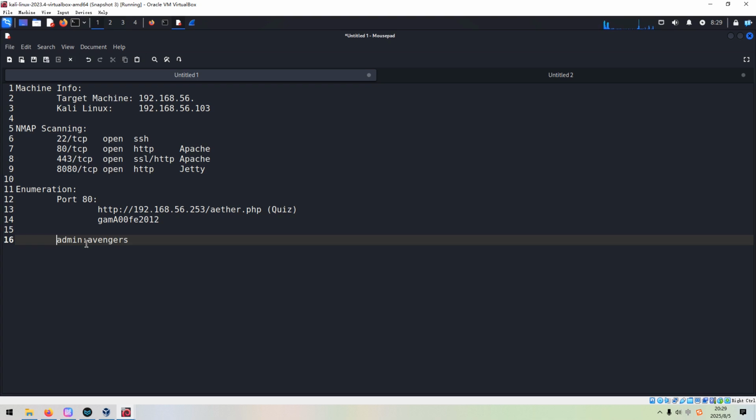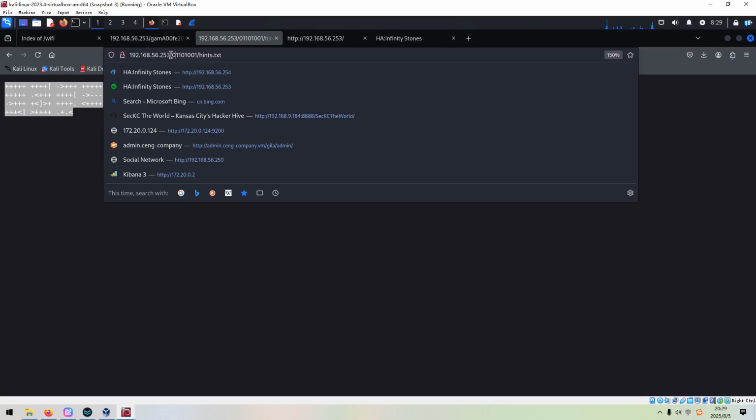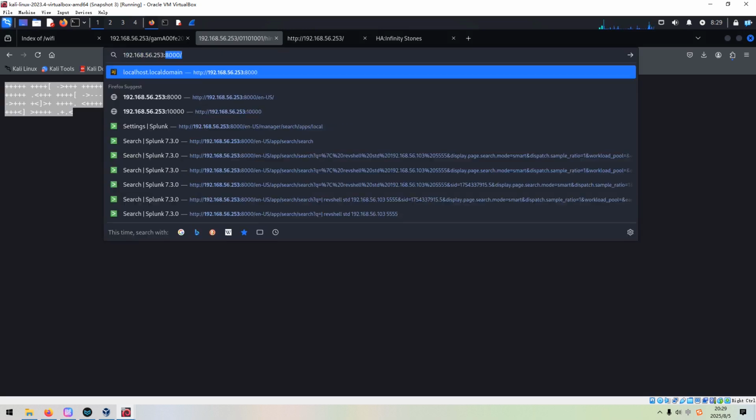This doesn't look like a credential for SSH. So maybe these credentials can possibly be used for the last port number or last application which is running on port number 8080. Now let's access this port number.